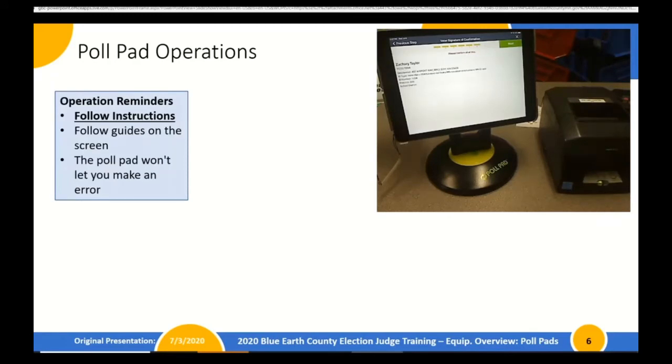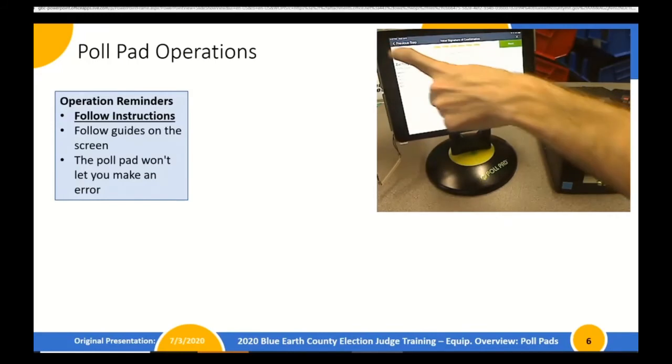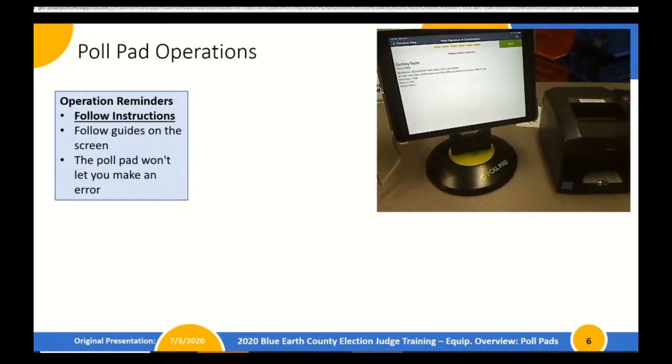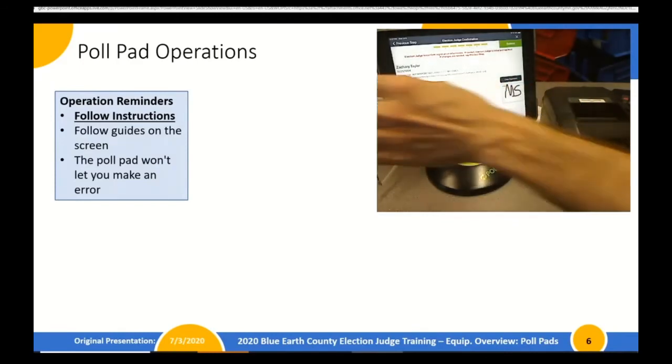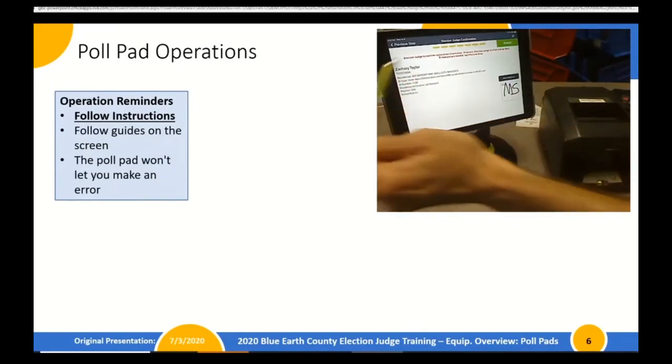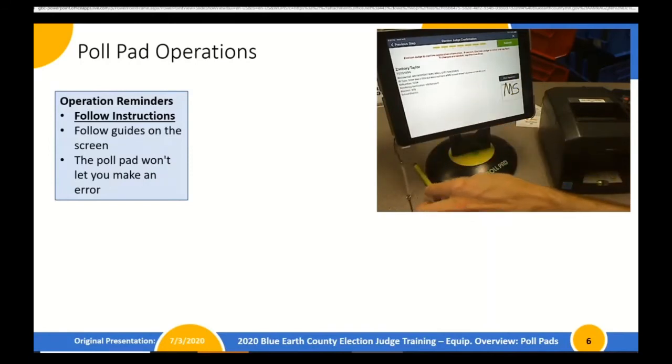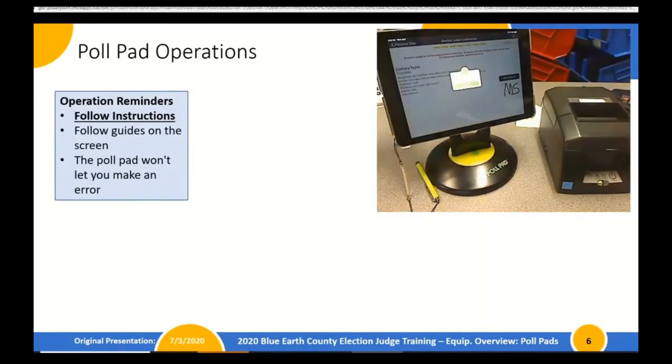Here I get a confirmation screen. It gives me as an election judge a last chance to go backwards and correct something if I miskeyed something or have some bad information in there. So we review this screen as an election judge. If we like what we see on that screen and we verified all of the information, we can hit the next button. Here is where the election judge is going to actually initial, saying that they have completed the election day registration. You initial right on the screen with your finger or your stylus. Either of these options will work for you. If you use the stylus, that's fine. Just remember to keep that sanitary, and then we hit our next button.